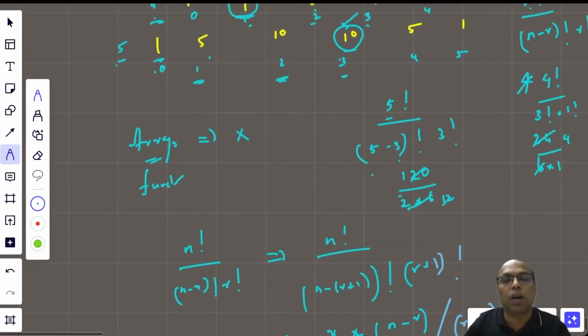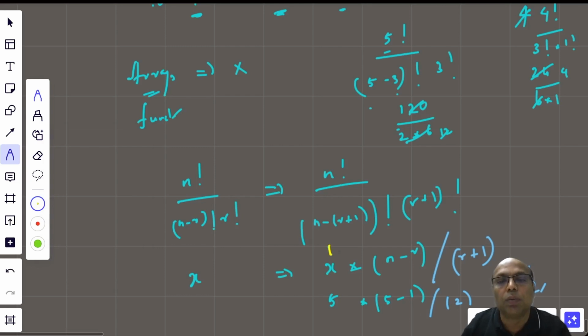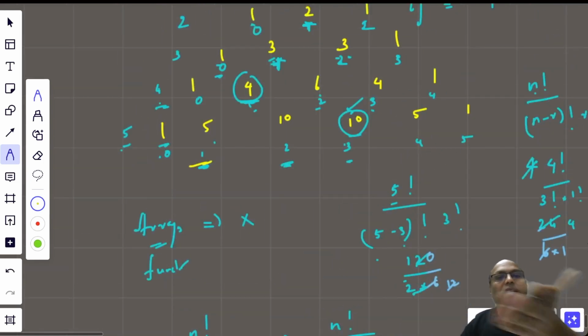What is the formula? With the 1, you multiply n minus r. What is n minus r? n was 5. What was r? 0. Divided by r plus 1. r was 0, 0 plus 1 is 1. So 5 by 1, how much do I get? 5. I get this. If I have this, I can get the next one.